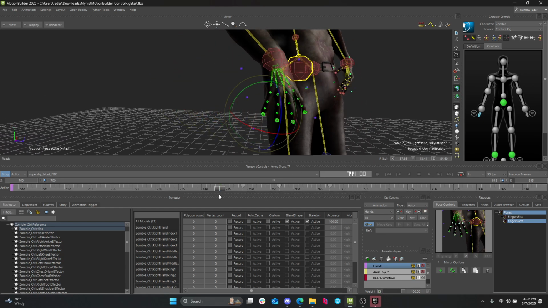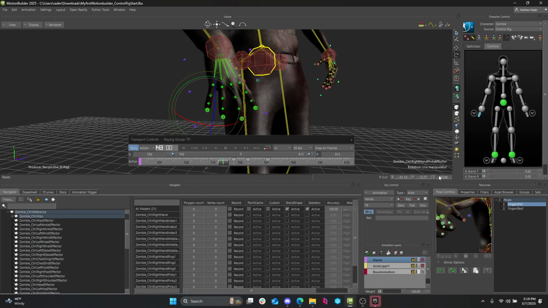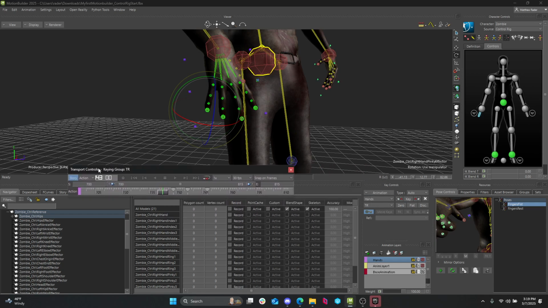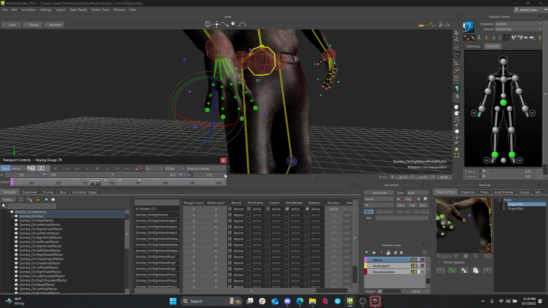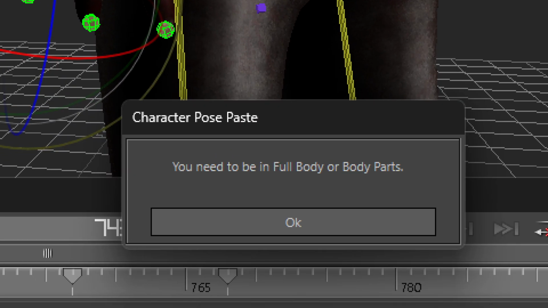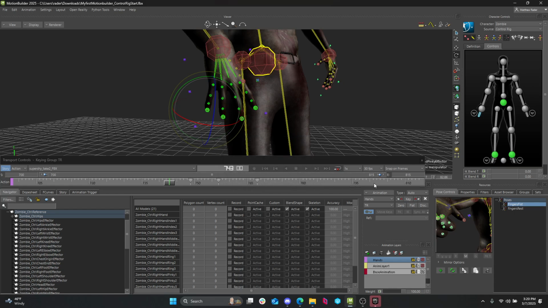So instead of grabbing all the joints and rotating them, I could just go back a little bit and double click on this and it should go right into fist position. Oops. But what's giving me the error is that it says it needs to be in full body or body parts mode. That's absolutely fine. We can change into that.